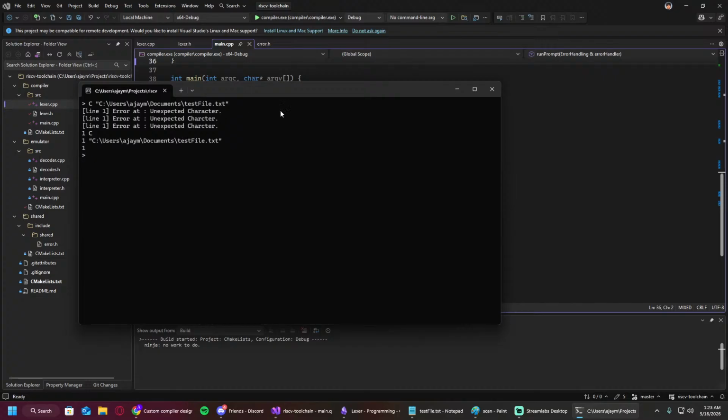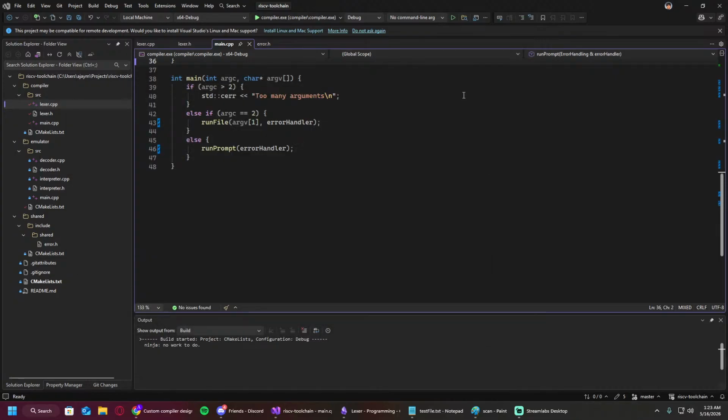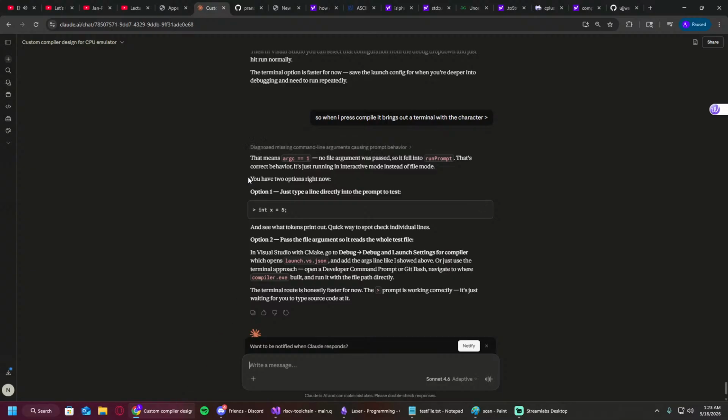So maybe something's going wrong before that happens. Because if our argument count is 2, it'll run a file, or also run a REPL. So it's running a REPL. I don't want it to run a REPL though, so I don't know what's going on there. Yeah, no file argument is passed. It was running the REPL.